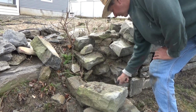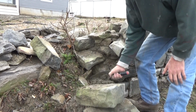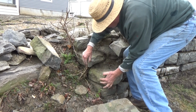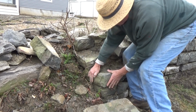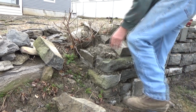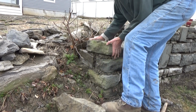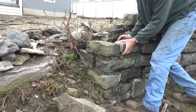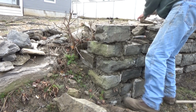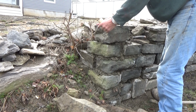Gotta build this up too. Not gonna make a big project out of it. We're gonna bring it back a little bit. Here. This one here. This will be our top stone, just like that. I run the line all the way down as best I can. Keep it where it's supposed to be.